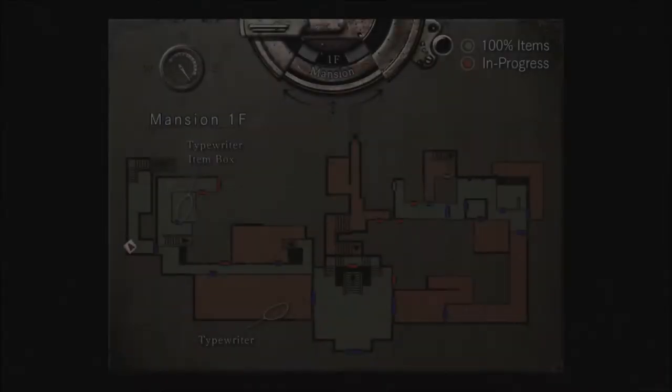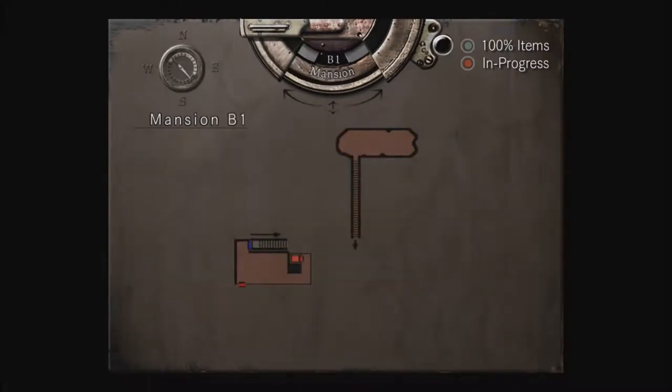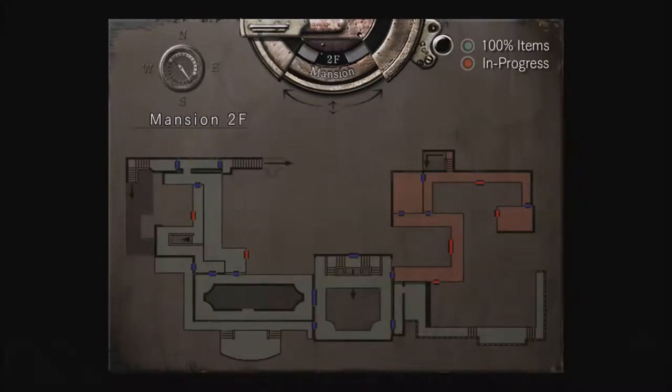Whoo! And that's a bunch of crows, which means I went into the wrong place. God damn it. What I need to do is start from that floor up and then go the other way. God damn it. I'm an idiot.